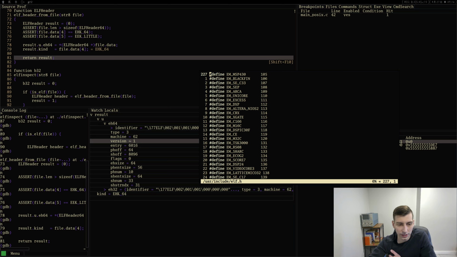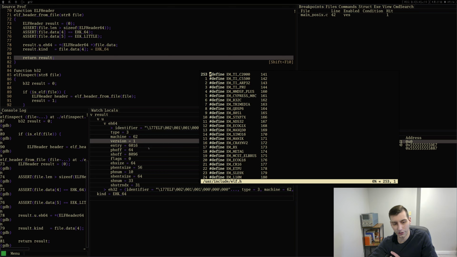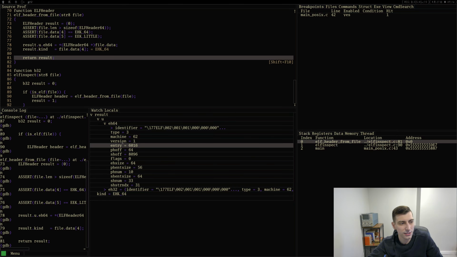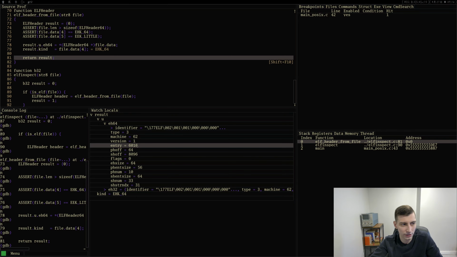Version 1. I think we have to be version 1. If we're not version 1, it's a problem. I think there's no other version besides version 1. Okay, and then we have the entry point. Is this the actual offset of the start? This might be the offset of start. We'll have to hex dump ourselves and look. What is this? Is an X?